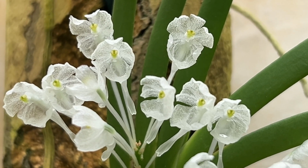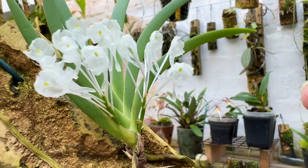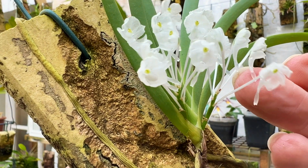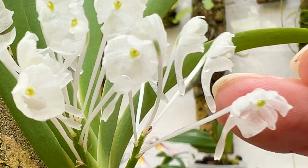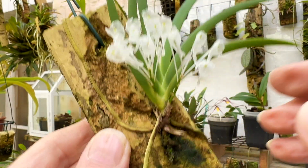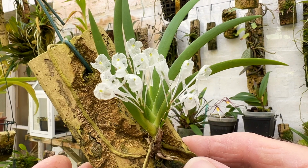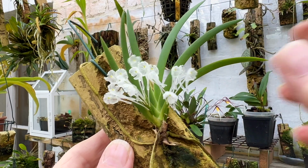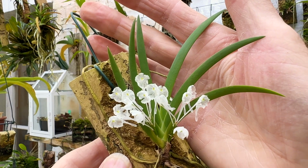If I bring it really close, you can see the flowers are just amazing. It's almost glass-like. And I assume it's moth-pollinated, like many of the Angraecum family, and you can just about see there's a spur, and in fact I can see there's the nectar at the bottom of it. And the other incredible thing is that the flowers are very long-lasting, at least 2 weeks. Anyway, so that's my Podangis dactyloceras, and it has this quite attractive fan of leaves.